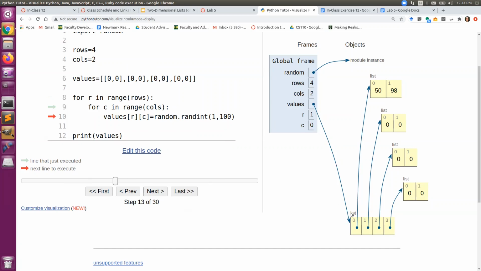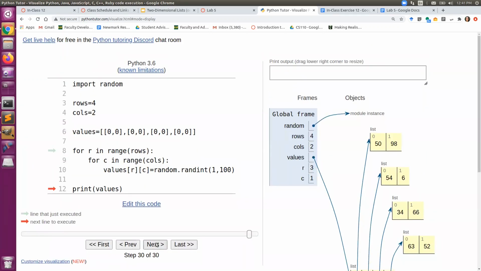So now we're going to go to this index 1 and then we're going to go to this 0. And you can see this one gets filled. Then C is going to have the value 1. So we're going to have R1, C1, which will be this one. And that gets filled with a random number. And you can see here, as we iterate through our nested for loop, one by one, they get filled up. And then when we're done, we're going to print our whole nested list here.